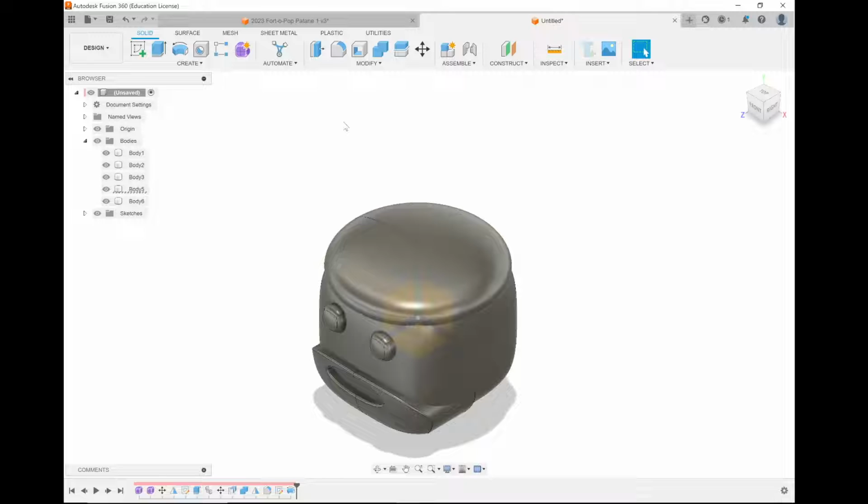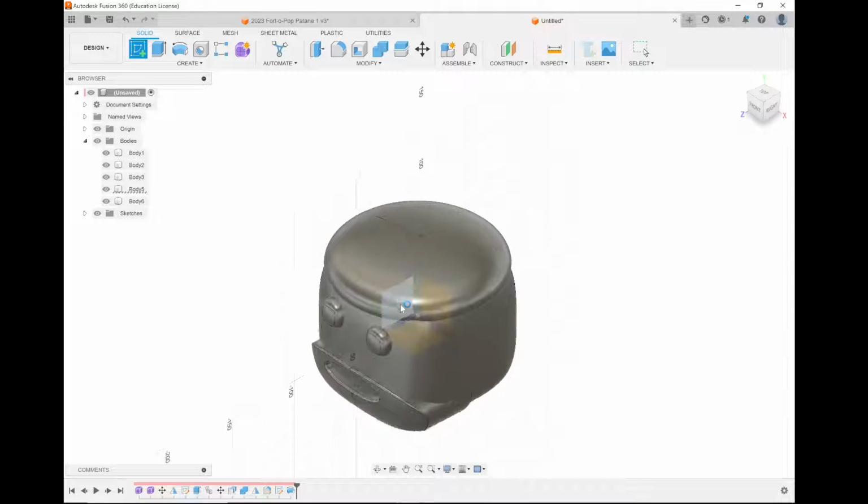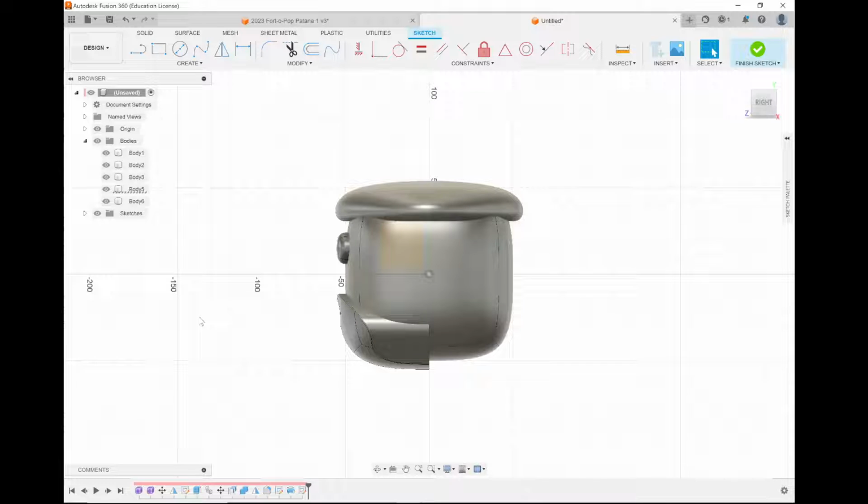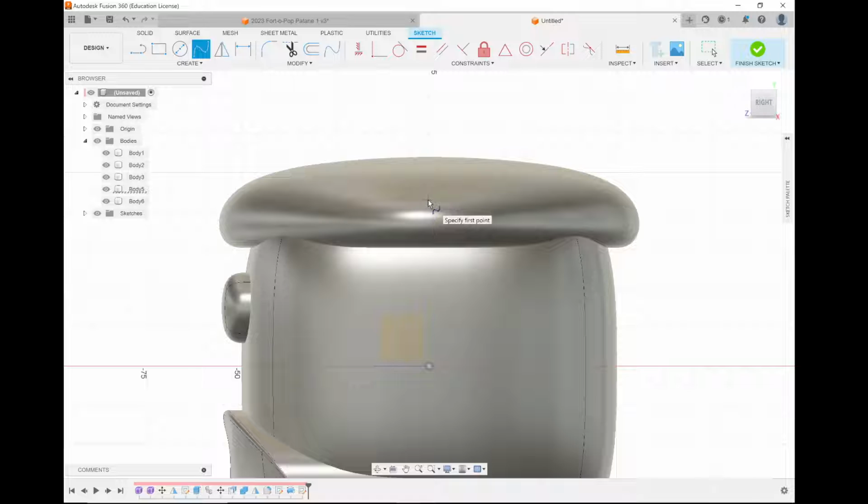And now the last part we need to do is the ponytail, and then we can start putting on colors and appearance stuff. So for the ponytail, I'm going to go to profile. I want to draw the curved line of what I want my ponytail to look like. This feature can be used for your lamps too if you want custom curves. It's a good feature to use. We're just going to pick a line that we want the ponytail to follow, like the central line of the ponytail.